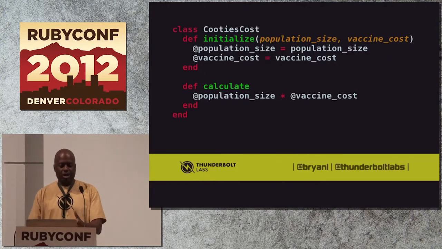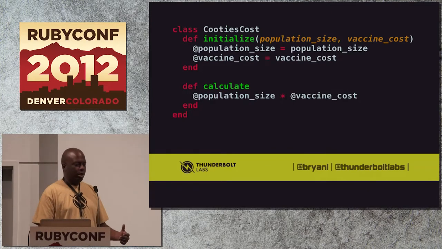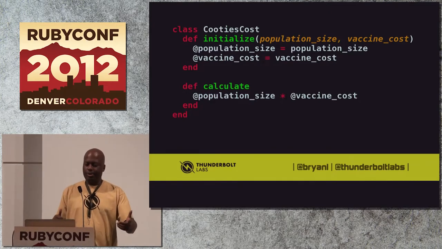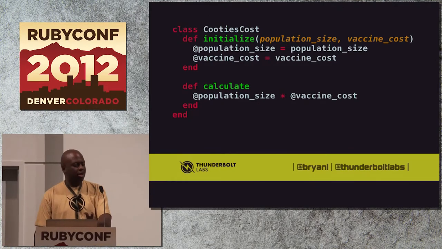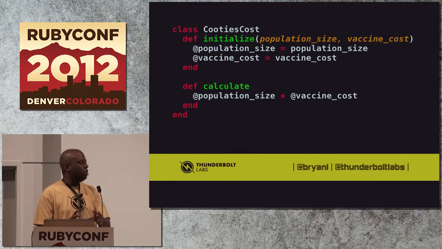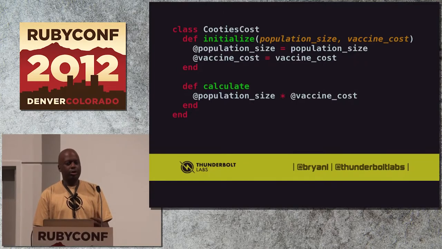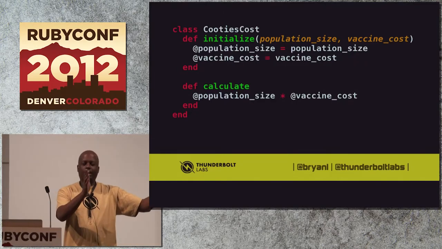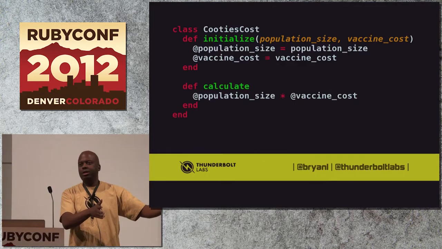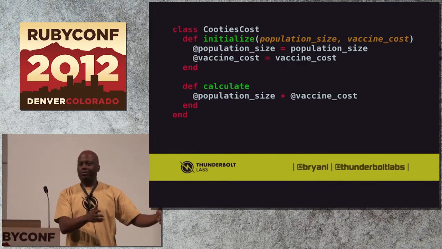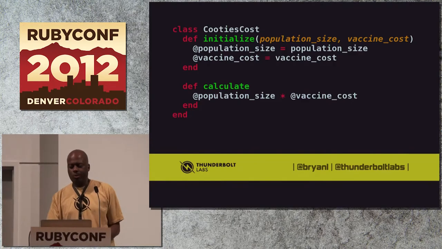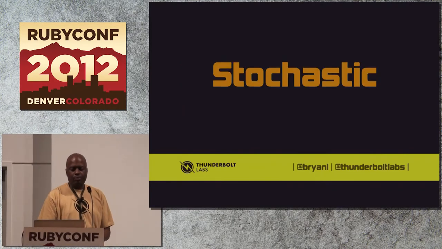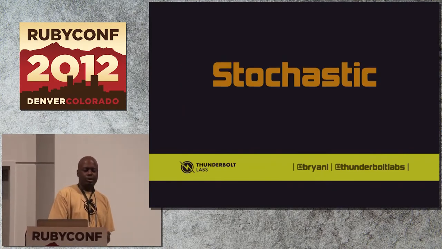So once again, we're talking about deterministic models, models that have no randomness in them. If you give them the same input, you will always get the same output. And we're actually talking more about our simulation now, so there's a cost for cooties. If this side of the room actually gets cooties, it's going to cost like $10 to give everybody their cootie shots. So these are things that we want to model, and so our models won't be deterministic.